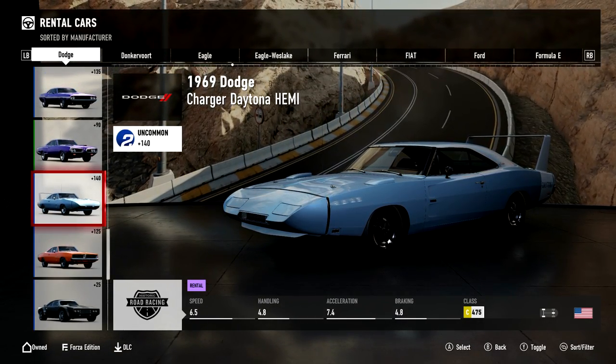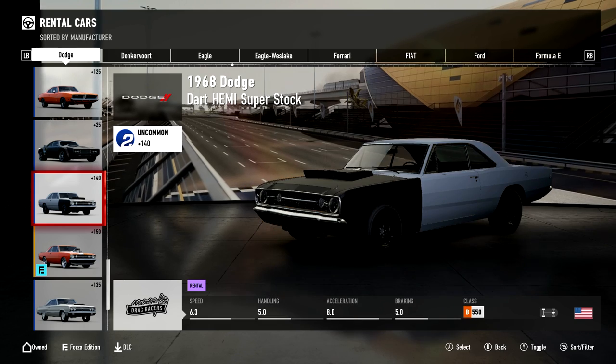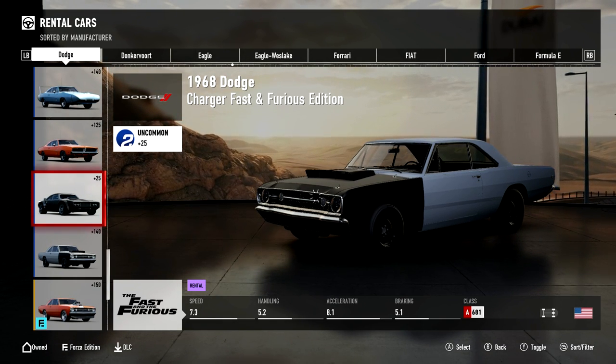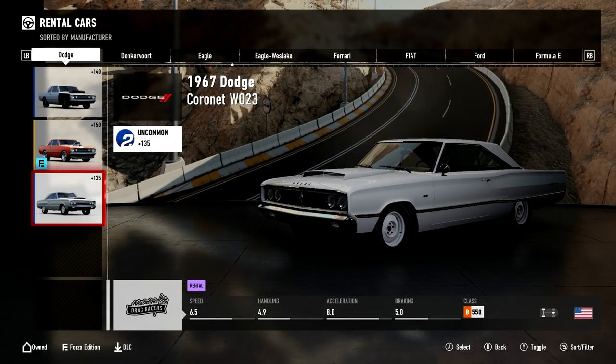A lot of these cars I like. Oh, look at the lights. Cool. There's a Charger. Dart. There's the Hemi Superstock. I think hopefully you can upgrade the cars like you can in Horizon 3. There's the Forza Edition. Coronet. That's quite cool.